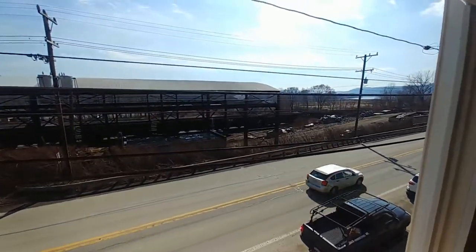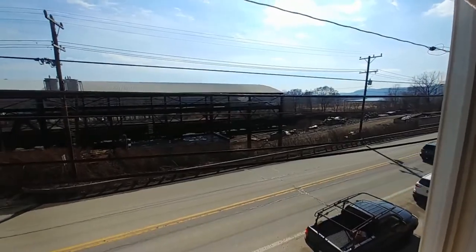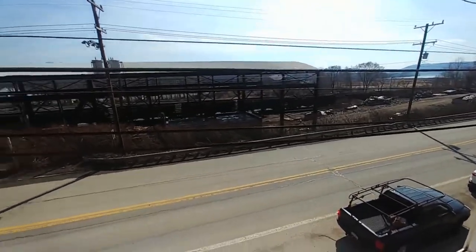There they go. Look at that. Clean, natural, clean burning coal. PA loves that, man. Endless fossil fuel bullshit.